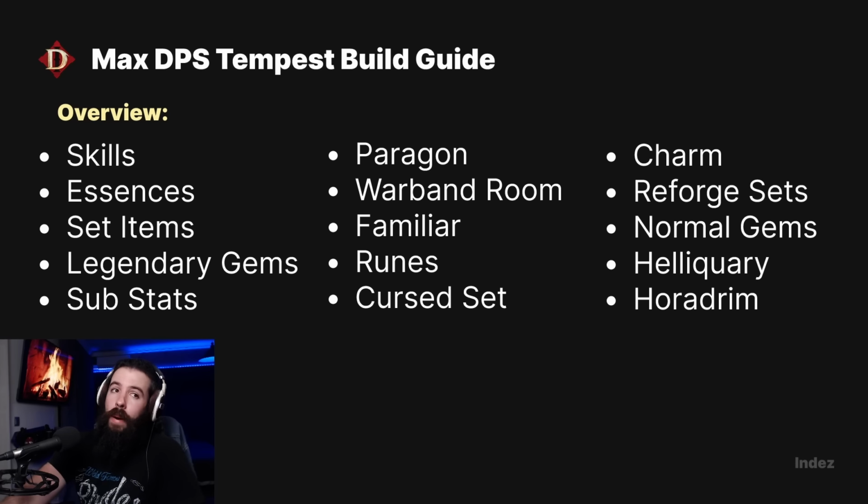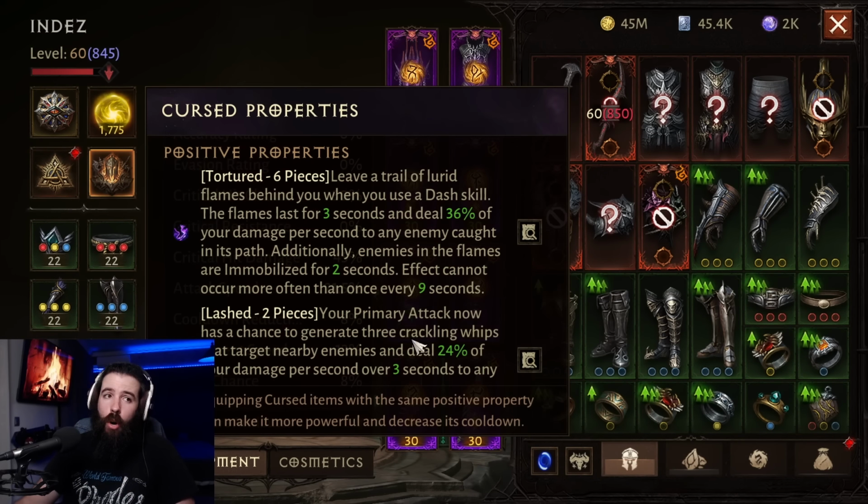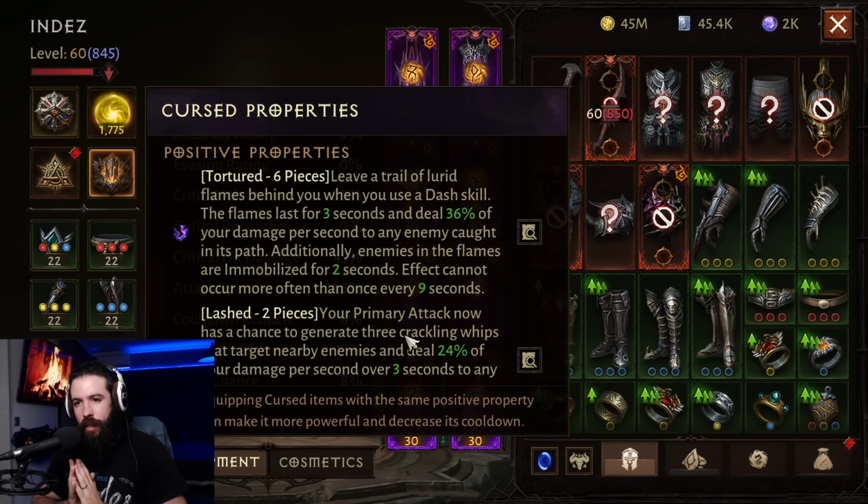Now talking about the curse sets, oh boy, I actually had to go and test a bunch of them. I tested the Vex, I tested the Test, I tested the Trophy, and finally we tested the 6-piece Tortured, and this was the one that gave me the biggest amount of damage, because it will proc every 9 seconds.